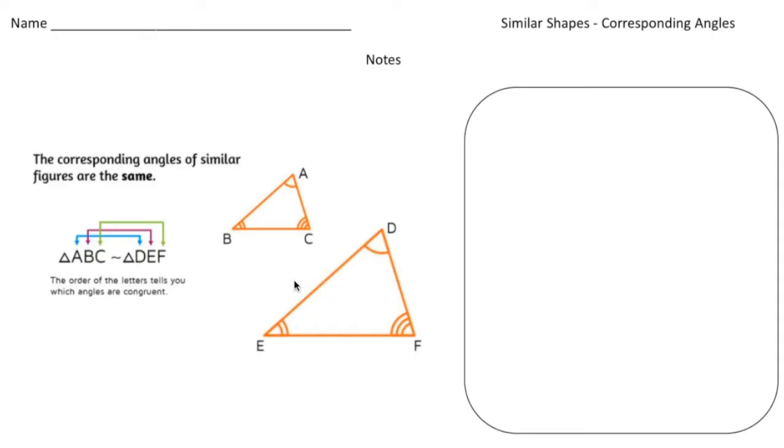So let's take a look first at these two triangles, and these two triangles, first of all, are similar. So they're the same shape but different sizes. But let's focus on the angles. So don't worry about the lengths, but just the angles. And the big thing about corresponding angles is that they're equal. So take a look at this angle A here. This angle A is going to be exactly the same as this angle D. Notice there's one little mark here, and there's one little mark here. That means they're the same angle measure.